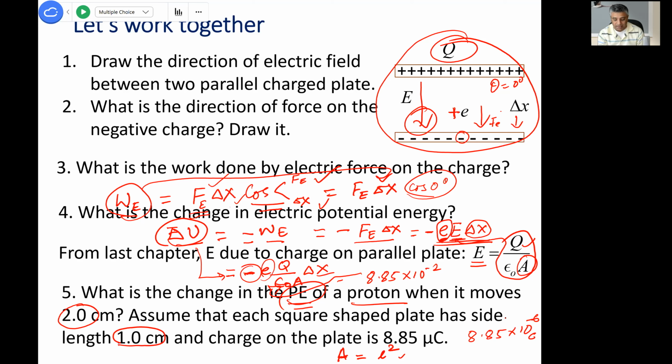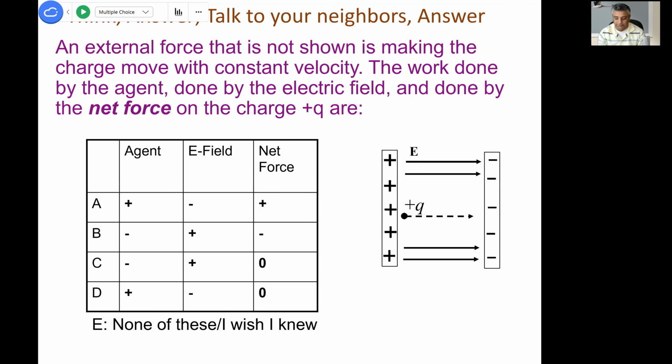Okay, so that's one way to look at it, by drawing the diagram and the force, displacement, and using the definition of work done and so on. Pretty soon, we're going to be writing the equation for the electric potential energy, and we'll learn how to use that formula. But before we do that, there is a question directly related to what we just talked about.